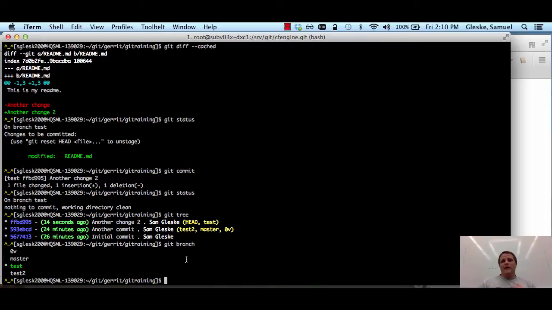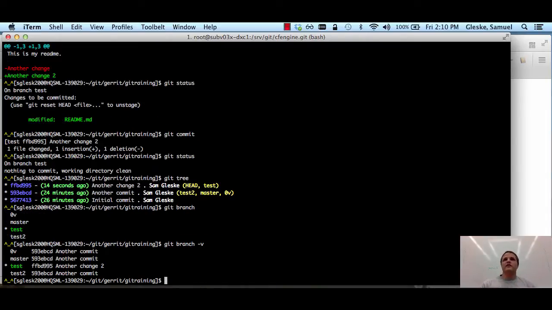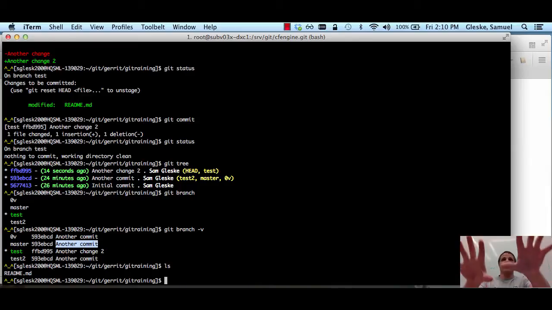And for me, I personally like doing git branch -v, to give a little bit more verbosity, because it also shows you which hash that branch is at, along with a short commit message. And that HEAD, that's a pointer that always points to the current commit, to your current working directory. So here, ls, I have some contents here. HEAD is pointing at whatever commit object I have checked out here.